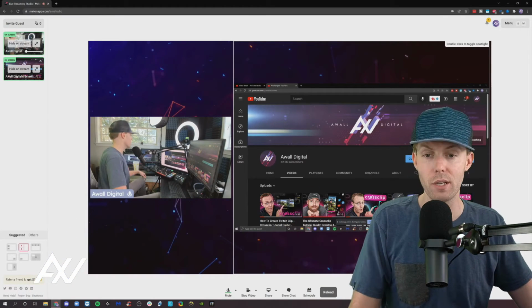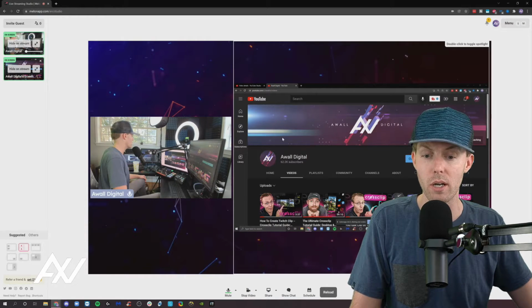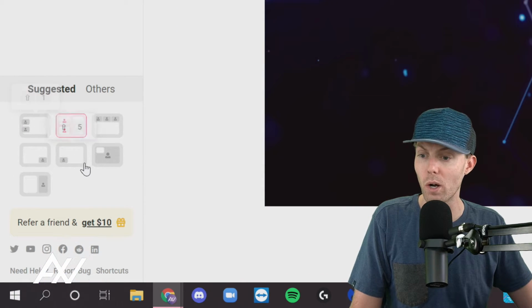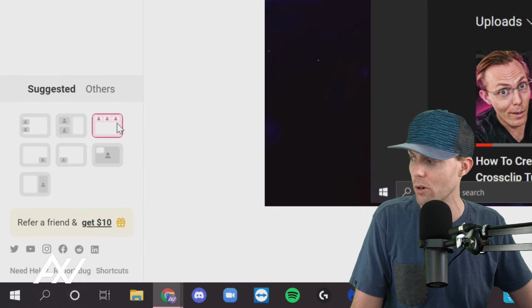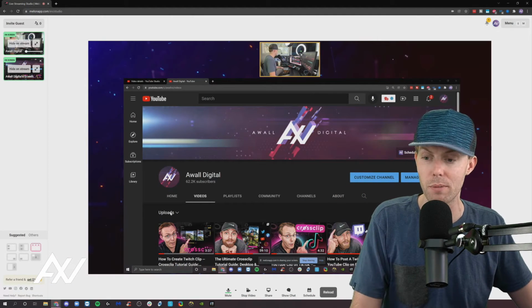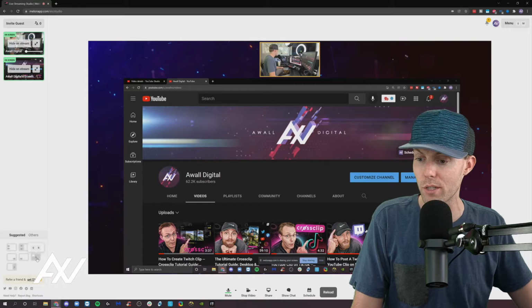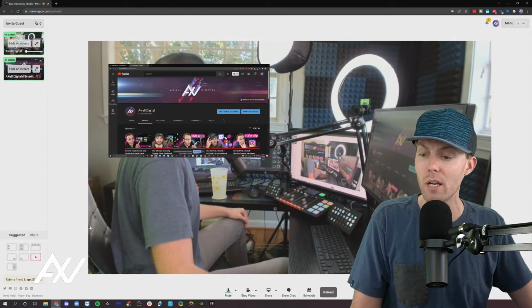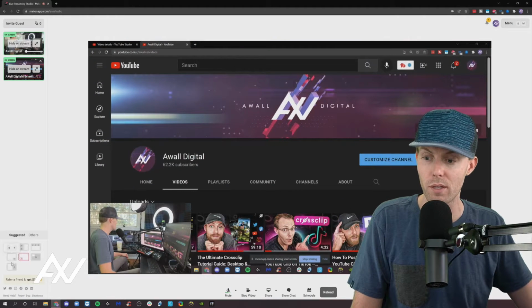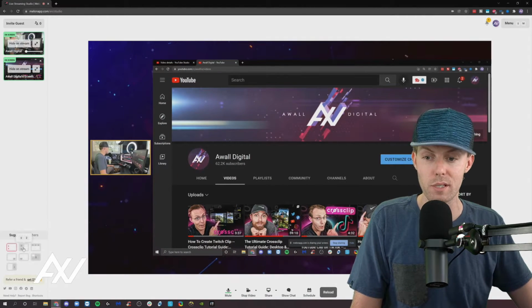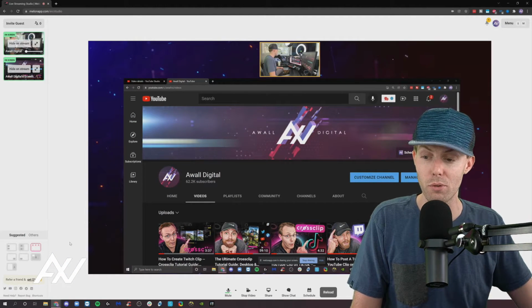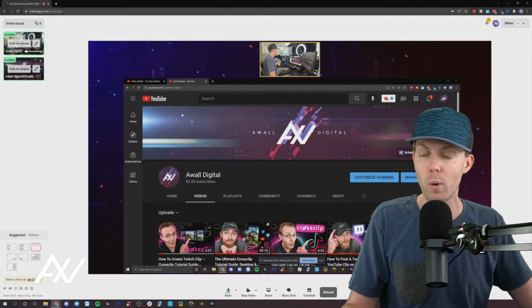You can reconfigure in Melon how those pieces of content are configured by going to the bottom left-hand corner and choosing the configuration. So if you want yourself to be on top and the content to be below, you click that button, boom, now you're on top and the content's below. If you want to be on the majority of the screen and you want the content on the side, boom, you pick that and the content's on the side. You choose your configuration based on what you think is appropriate for your content. All of these configurations are available, and as you can see, it quickly and smoothly moves you through these configurations, which is great.